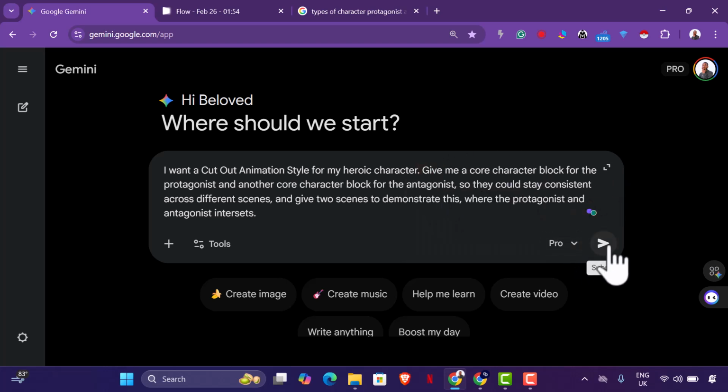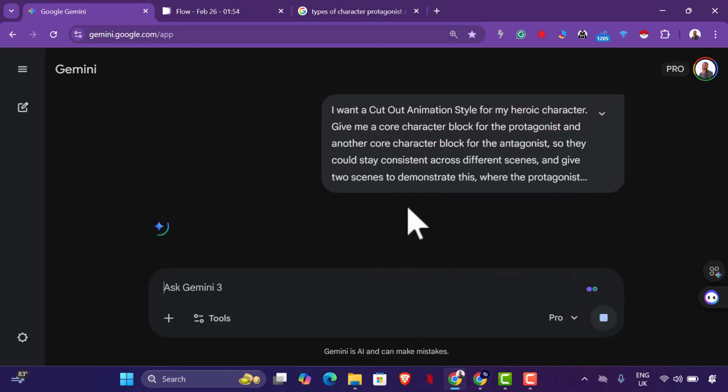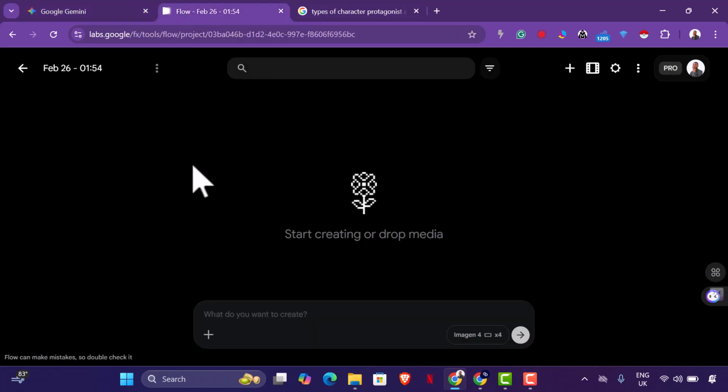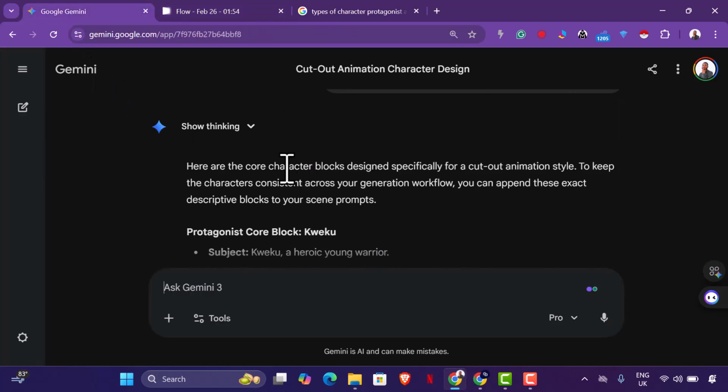And right now I'm going to have it sent. So we're going to have our prompt, and the next thing we want to do now is to come to Flow. We stopped using image effects because, as I showed you, image effects is being moved to Flow, and the engine that runs image effects is Imagen 4, and right now we want to be able to use it here. So let's see how that goes. I've done the presets like we used to have on ImageFX. So this is a new preset right now. I'm going to start this right away.